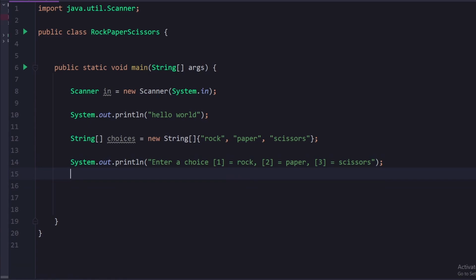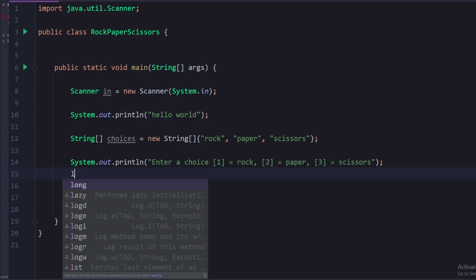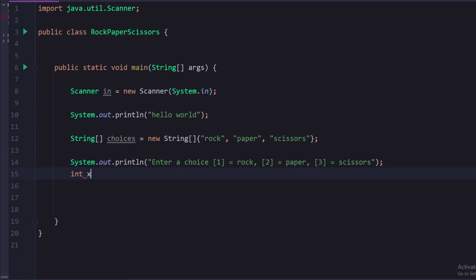So I'm going to now create a new variable. Let's do a variable int p choice for the player, and it will be in.nextInt.